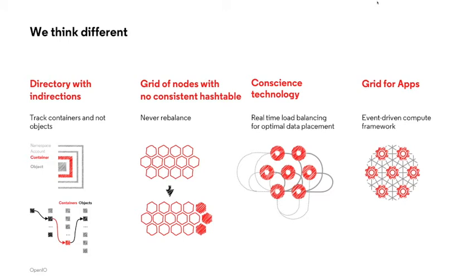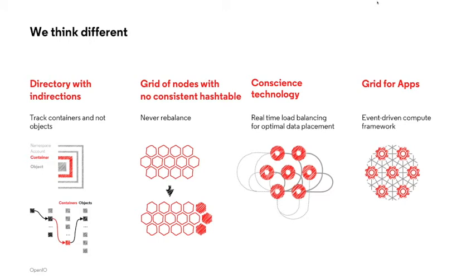We chose another mechanism, which is a system of distributed directories, which allows us to be much more consistent from the performance point of view, having the same scalability in terms of quantity of objects that we can store in a system, and a very distributed mechanism that allows us to take advantage of all the resources available on the single node, even if this node is very, very small. So by adopting this mechanism, we introduce the concept of the grid instead of the ring, which adds other advantages.